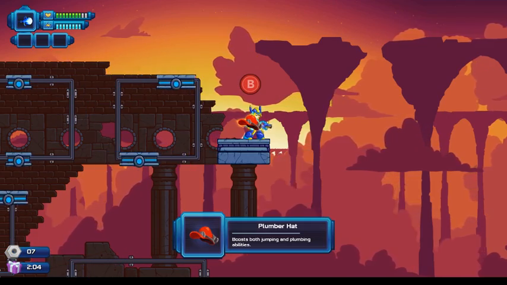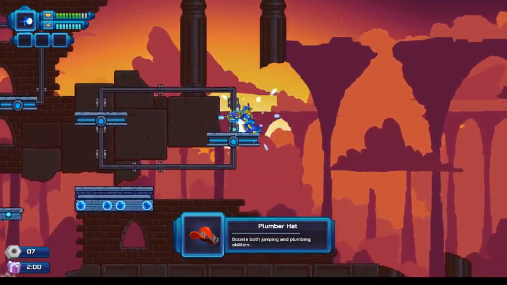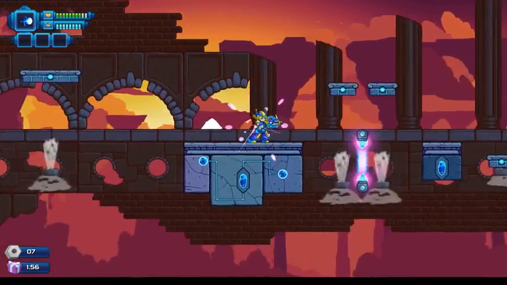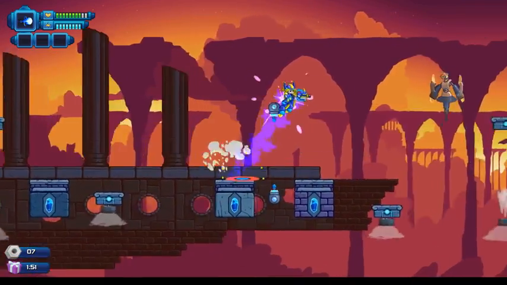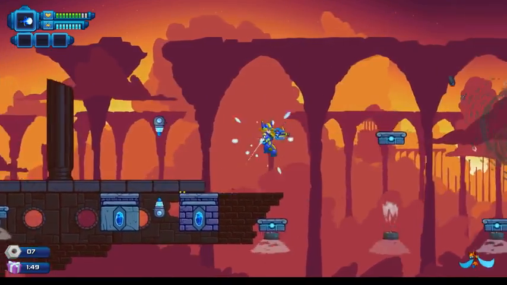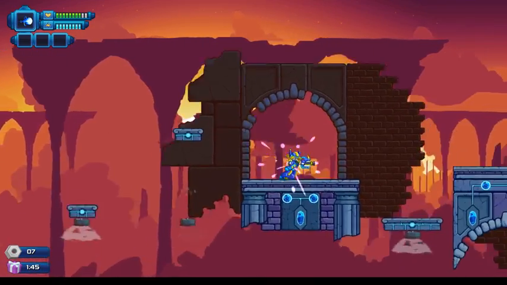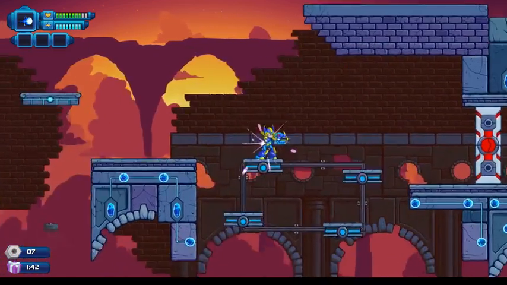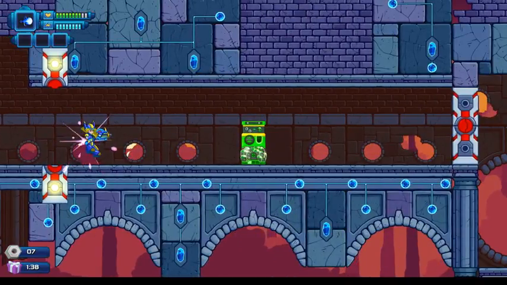Plumber hat. Boosts both jumping and plumbing abilities. Oddly, though, it kind of looked more like Quote's headset hat. Well, he was also pretty good at jumping. What makes you jump higher, basically? Yes, increase my jump stat by 2. And plumbing. But that's hidden. And it doesn't exist.